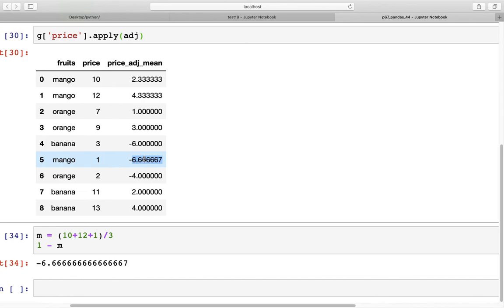That was it for this video. I hope in this video you learned how to filter a data frame using different methods, get a subset of the data frame, and use apply to change values in a data frame using custom functions. In the next video, we'll continue this discussion on GroupBy and look at some more ways GroupBy can be helpful in working with a data frame and a series.